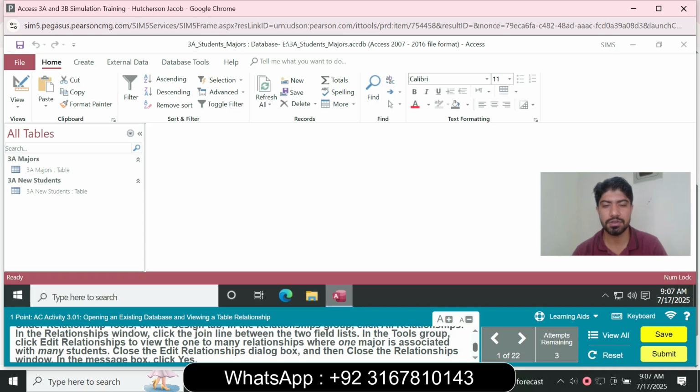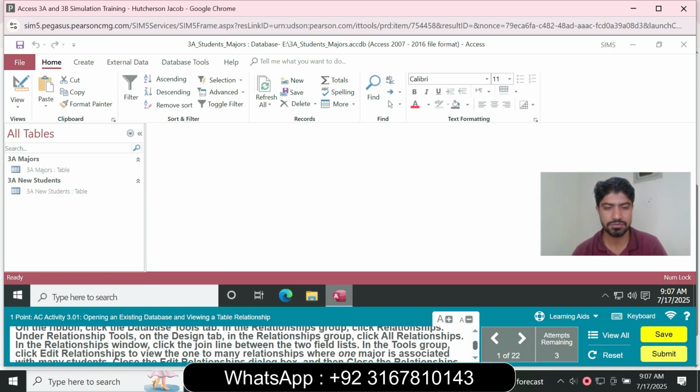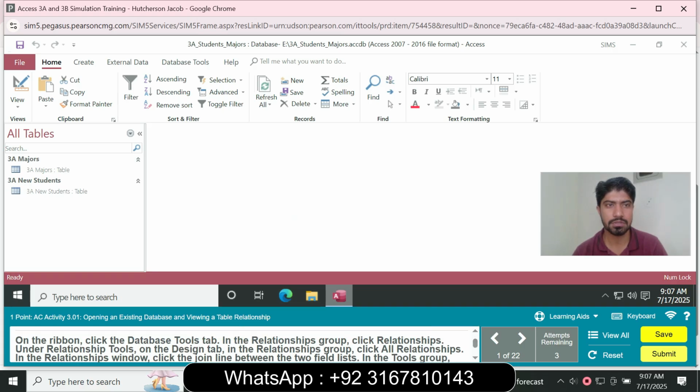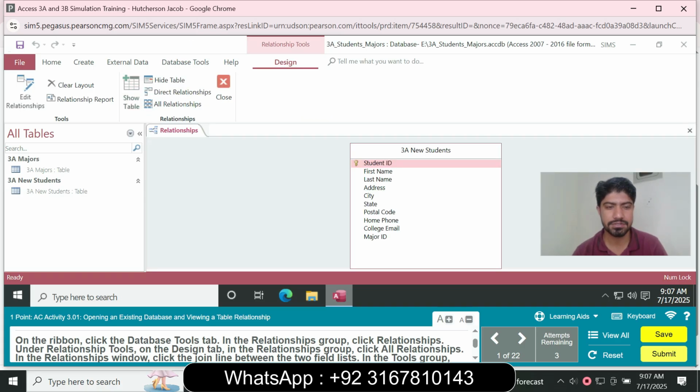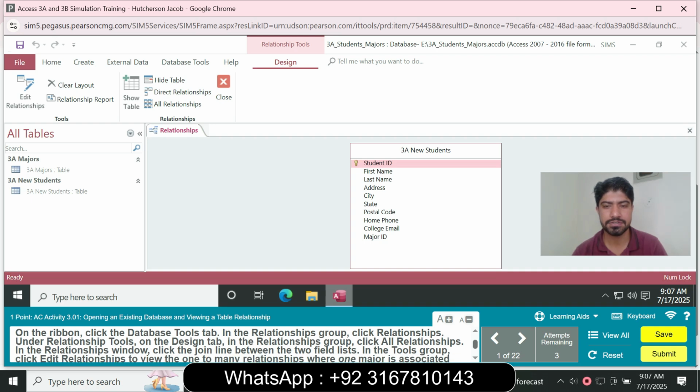Close the edit relationship dialog box and then close the relationships window, the message box. So go to the database tools and in the relationships group click relationships, and under the relationship tools design tab, relationships group, click all relationships.